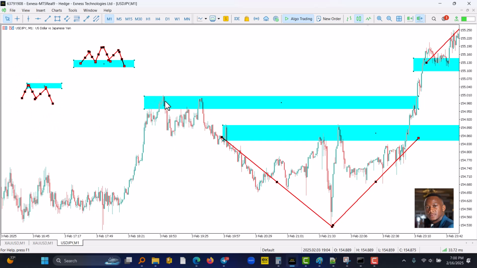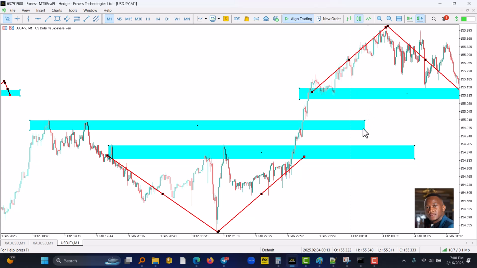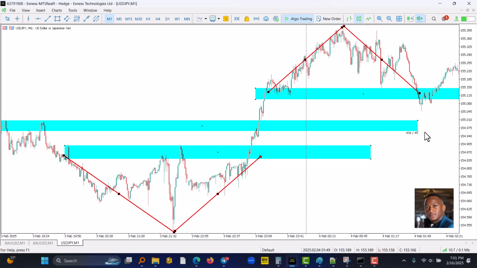So you can see that the nearest base on the top is this one right here. This is what we call the inverse base. Now let's extend this and see where the market is going to come to. We can extend this base like that. This one, we don't really need, unless this one doesn't hold, then we can definitely enter at this one because this is an inverse base.